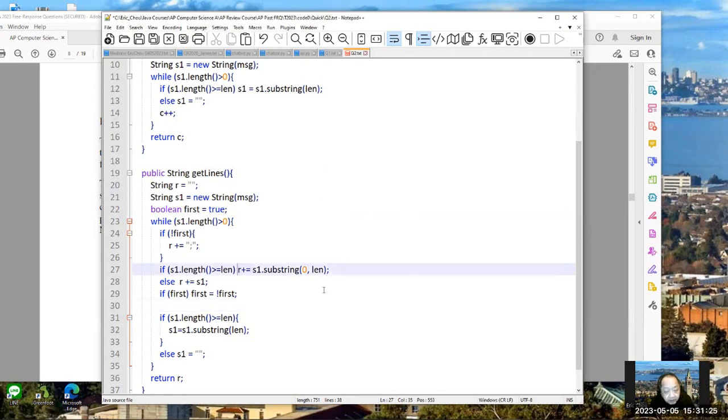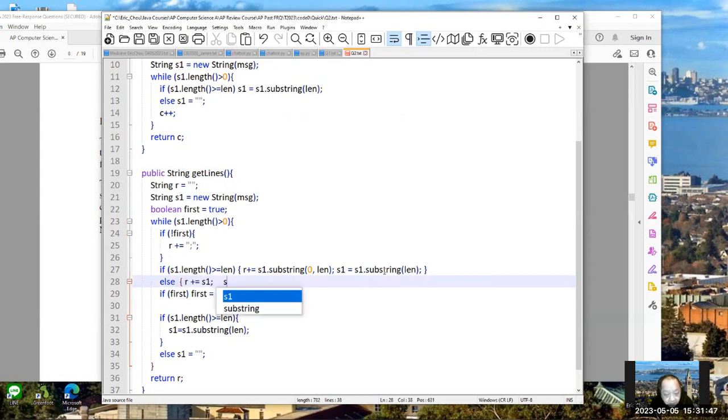Right here we can further modify this one to put S1 equals S1 plus substring LEN. Else portion, we set S1 to be empty string, and we can save this portion.